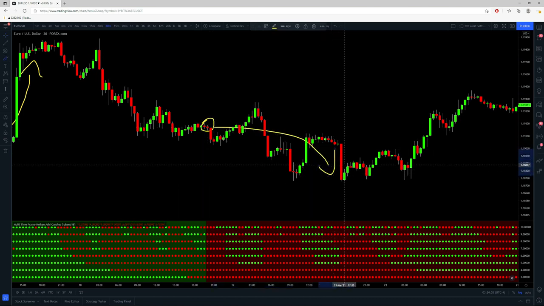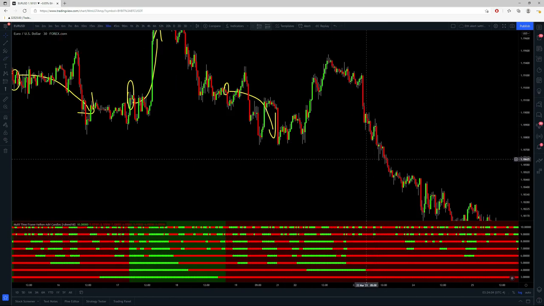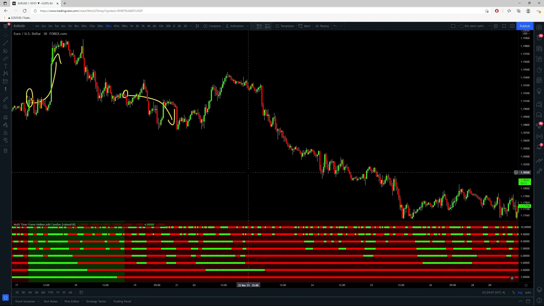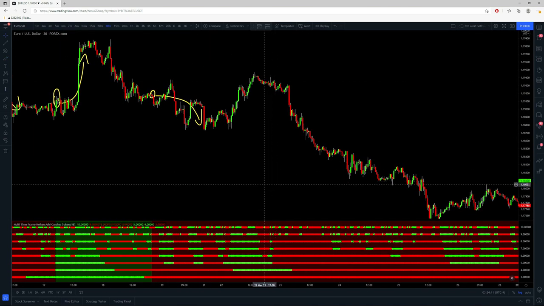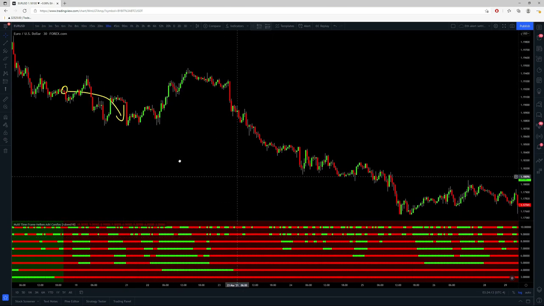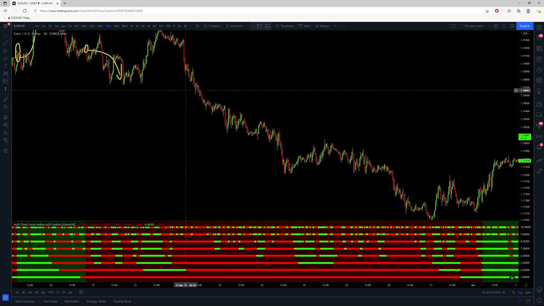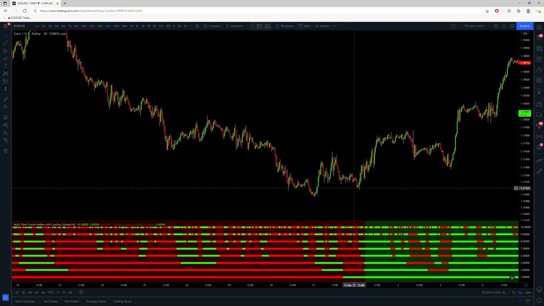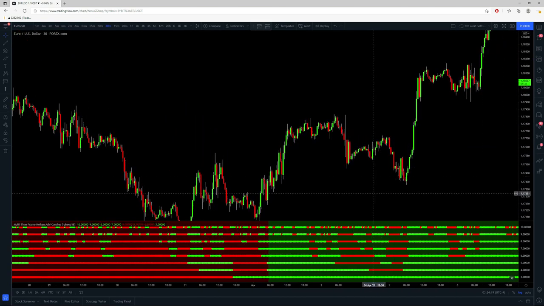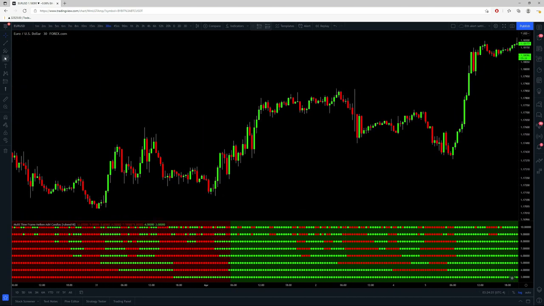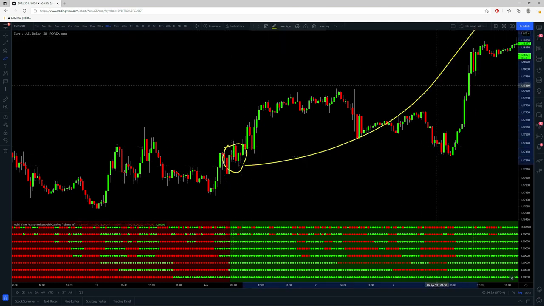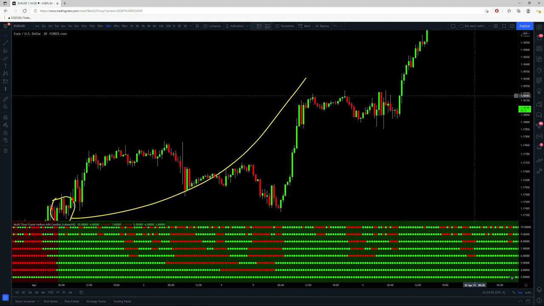So I'm on the 30-minute time frame here, and I'm guessing if you go out to the 4 hour or the 1 hour, your signal is going to be slightly later than if you're on the 30-minute. Okay, this was a huge one. But essentially, you just don't want to be trading against this indicator. I mean, that's the most basic way to use this: trade with this indicator. Don't trade against it.